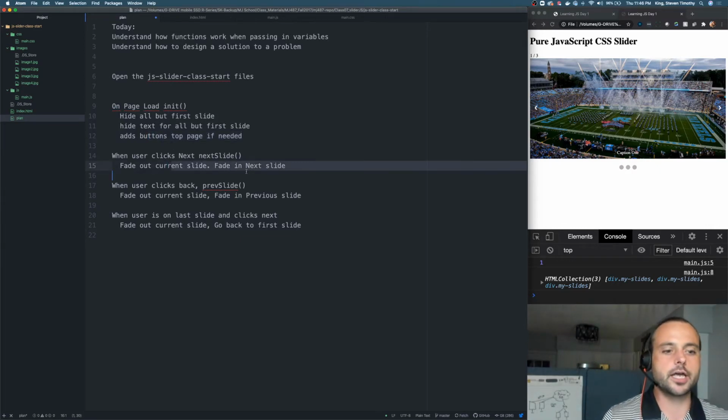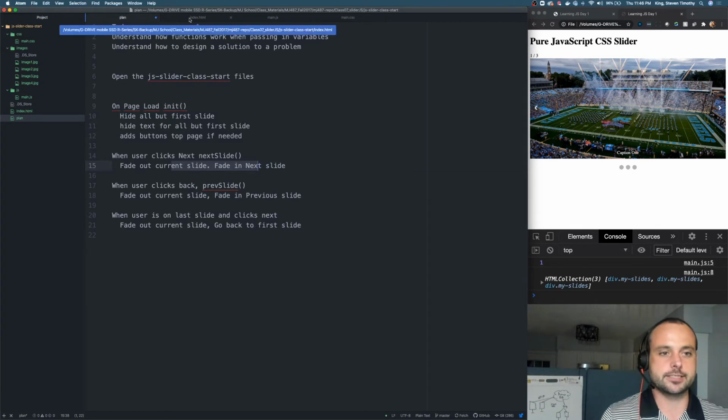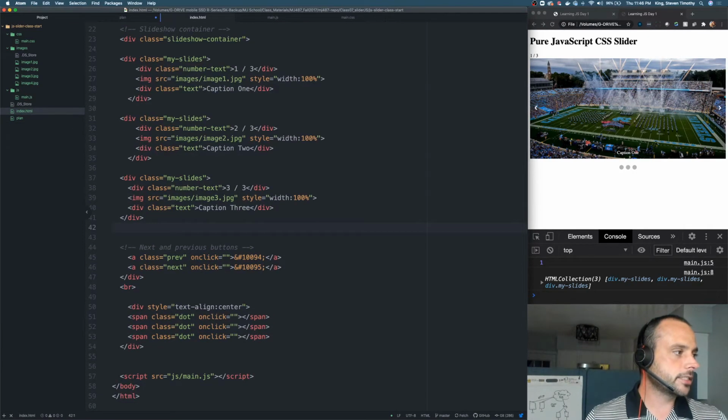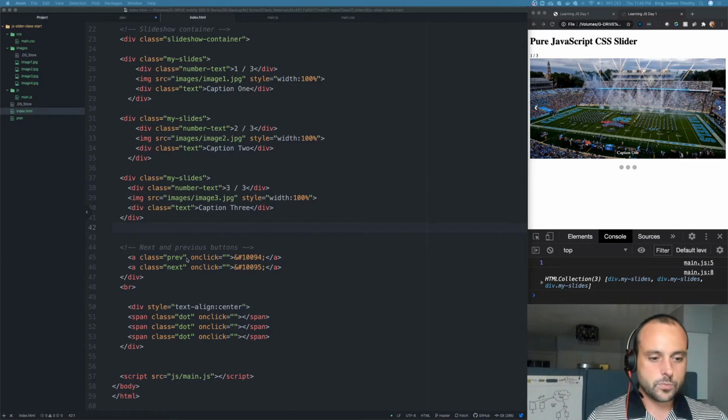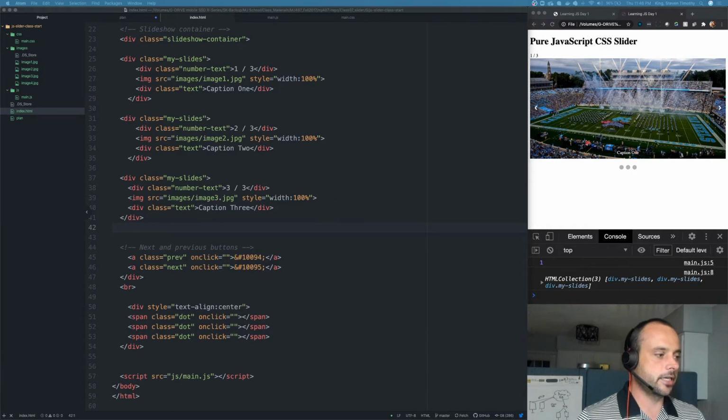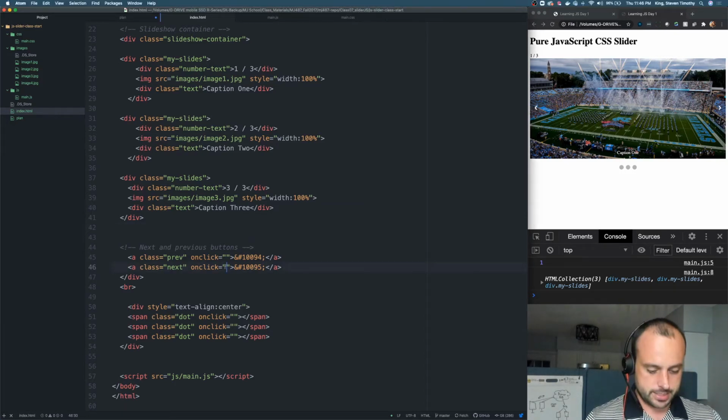So now let's work on what happens when you click next. Okay, so we have a button that we need to click. Well, in our HTML, we have a previous and next that have a click event. And so I'm going to try to do this in a single function, and we'll just call it plus slides. So whenever you click next, it will add 1.